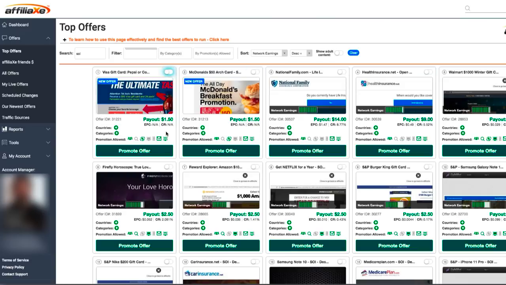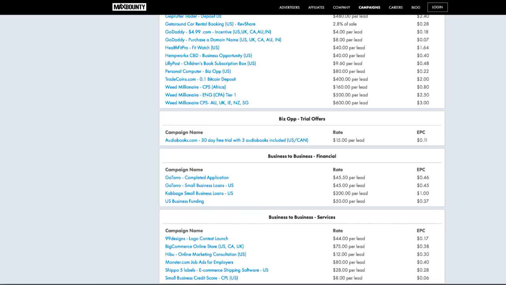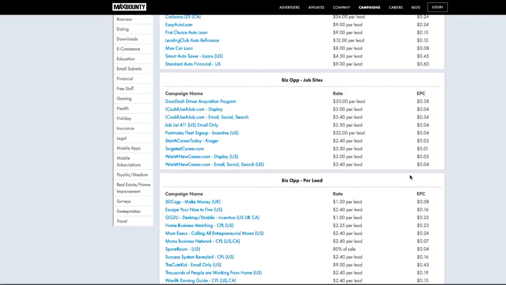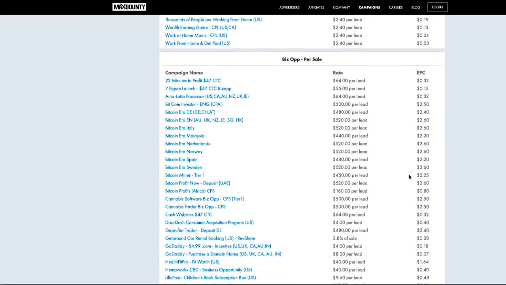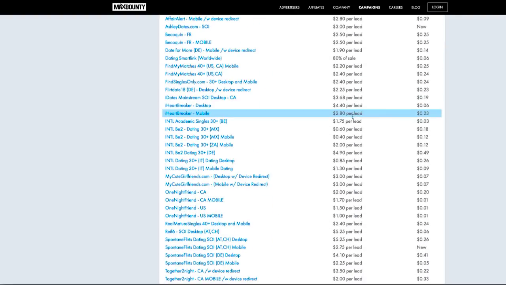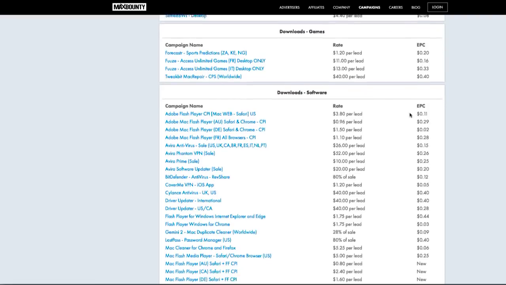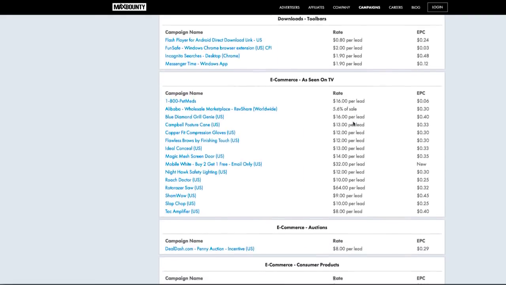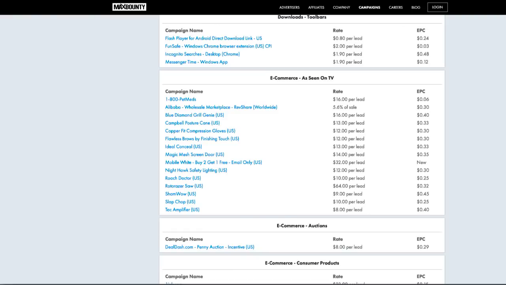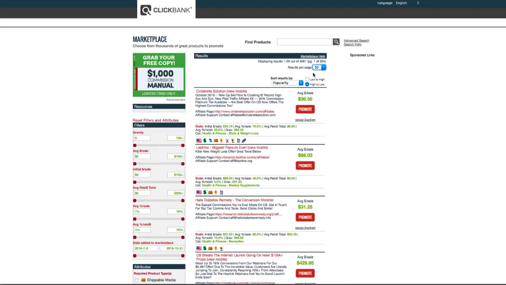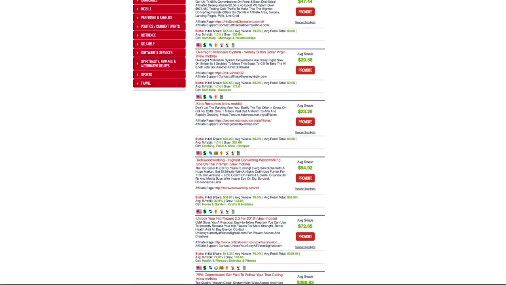They have top offers already listed. But in the case of Max Bounty, you can see network EPC. But what I would want to go ahead and do is just ask my affiliate manager, pick out a category, ask your affiliate manager which offer in that category is rocking right now. Get like 2 offers in that category from your affiliate manager and go ahead and test those out. In the case of ClickBank, if you want to go straight into affiliate marketing, like I said, just get the top 20 products. You saw how I was able to search these, so I would just do that as well.